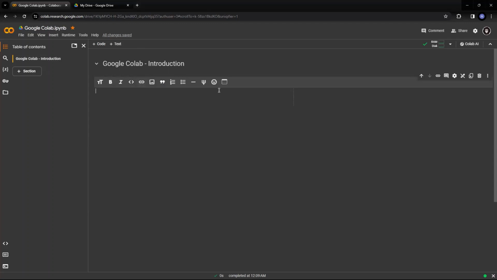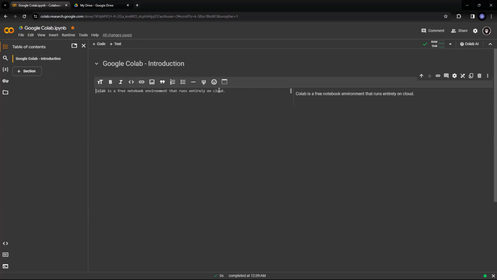Colab is a free notebook environment that runs entirely on cloud. So you do not need to store any kind of files on your system.